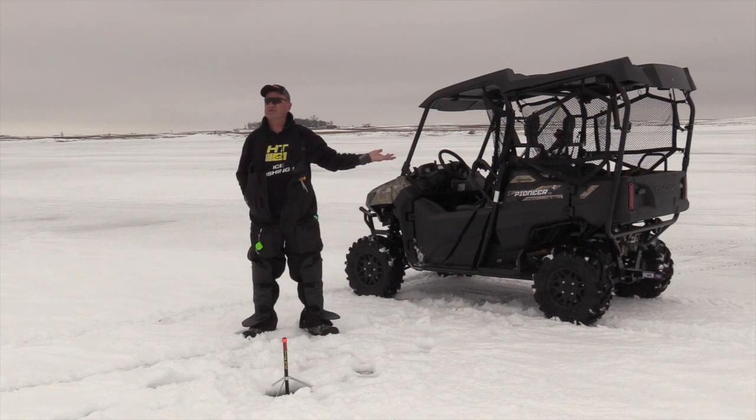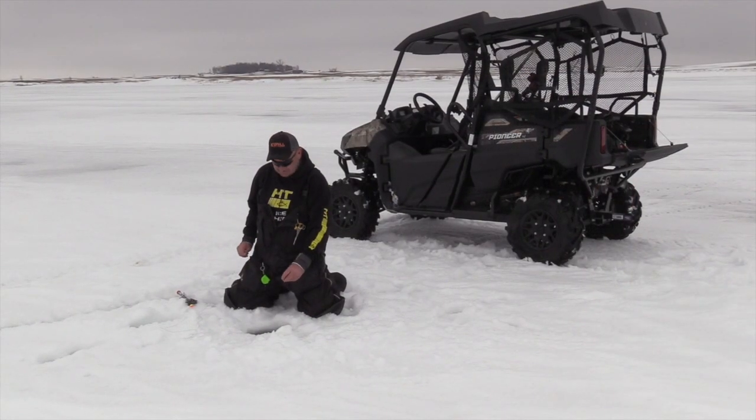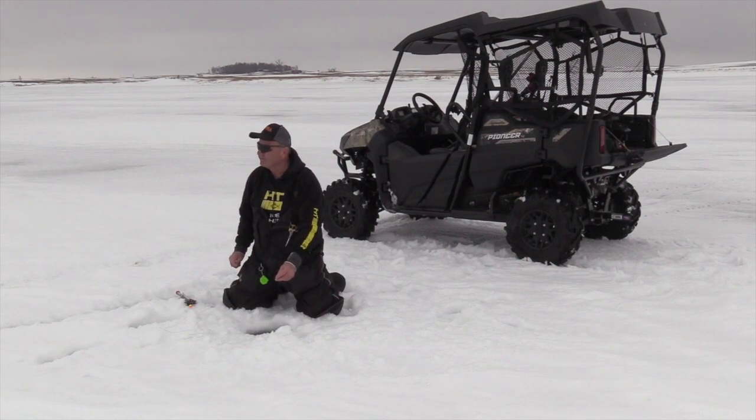It's an overlooked tactic. Quite frankly, not enough people do it. I personally don't understand it. You're allowed more than one line in most states. In our case, four. Why not throw the lines out, get some baits in the water, see what happens? That's just what we're going to do here. Just got set up here waiting for our first bite.